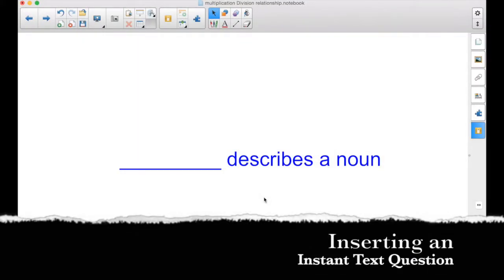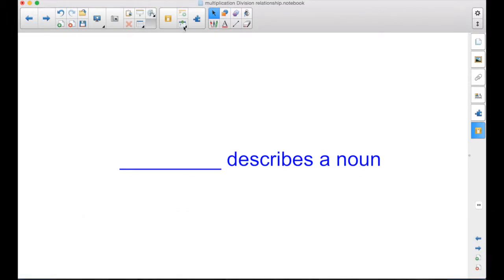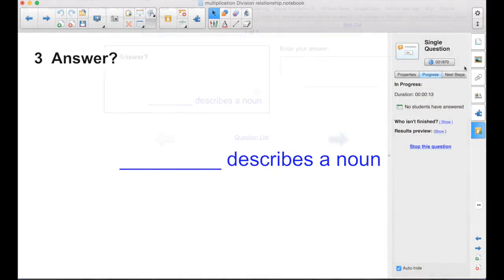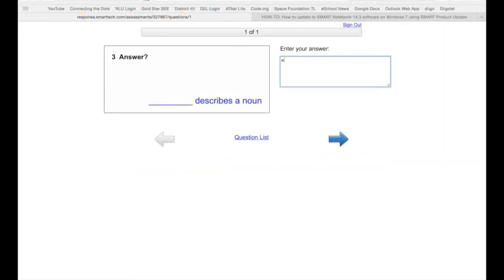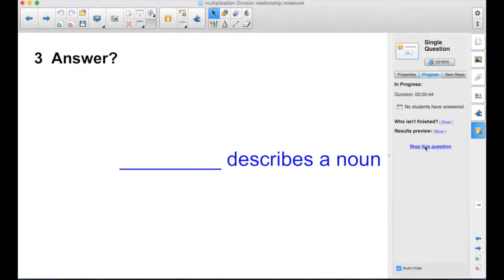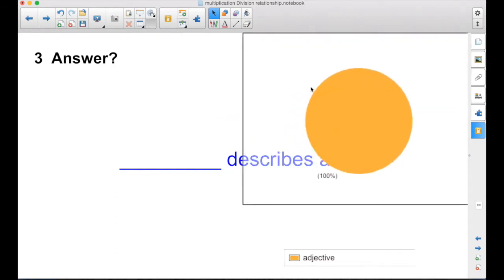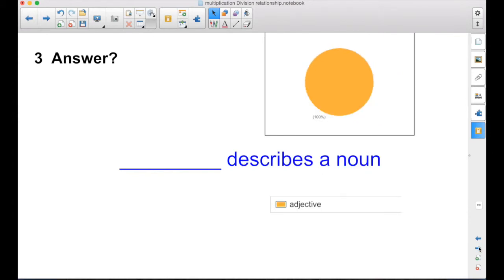We're talking about parts of speech. What describes a noun? What is that? All right. Well, talk about it with your partner. Talk about it with your neighbor. And then we can put in an instant text question. And notice too, since I'm in the same file, this number stays the same. So they just enter their answer here with SmartResponse VE. If you're using the clickers, you wouldn't be able. Text is not an option. When you stop the question, you would get a pie chart. You'd have to look at the legend. So each color, adjectives would be orange. If students said adverbs, it would be a different color. And you could put that out and then discuss it. So that would be an instant text.